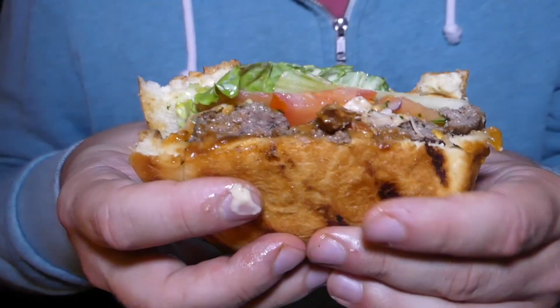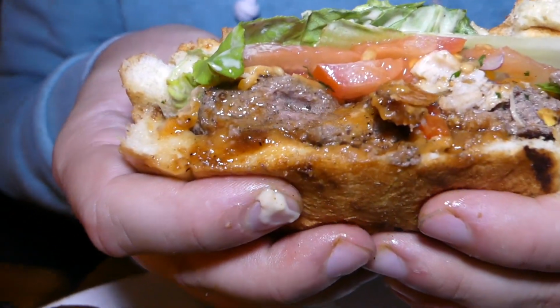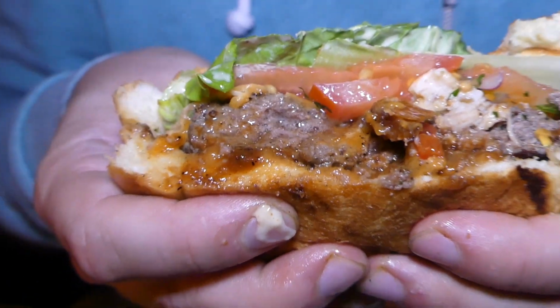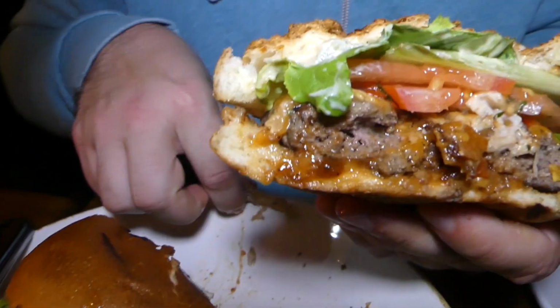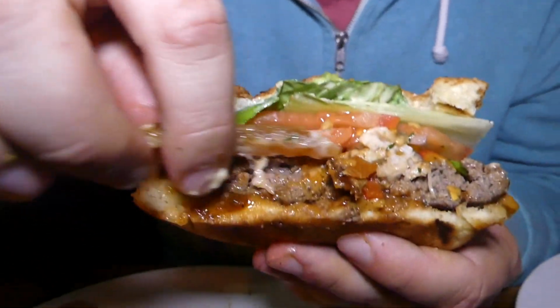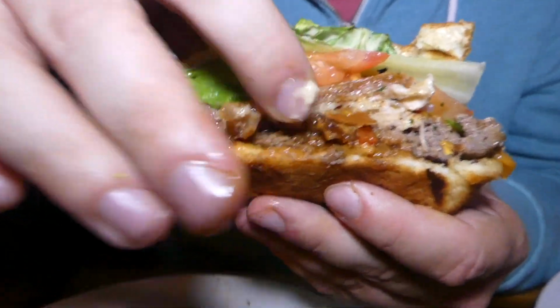There you go. Oh, that juice, yes. Oh, lovely. Oh, yeah, lots of juiciness already coming out from there. I can tell there's a little bit of that pork belly. This guy almost tried to escape, but I don't think so, my friend. You're gonna go right back in there where you belong, into my juicy mouth.